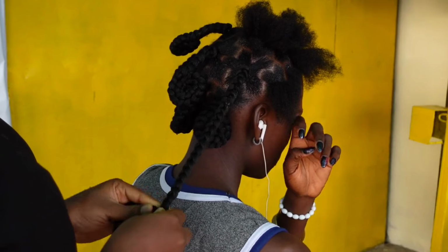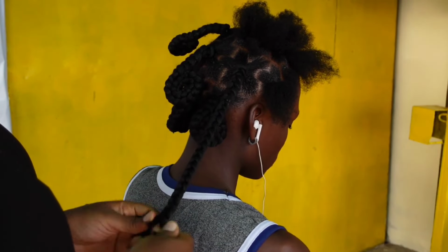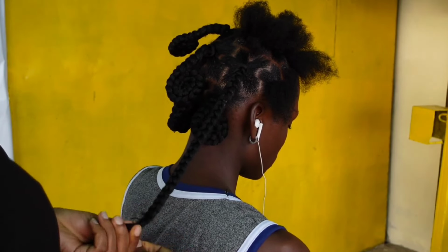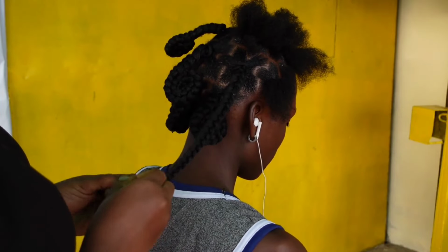So yeah, I'm just going to braid it and make a knot so that it does not unravel, and then we continue from there. So just one more braid and then you will see how it is made.